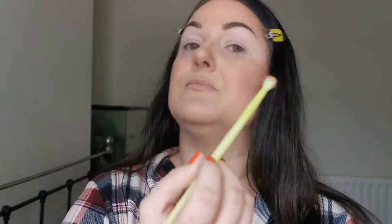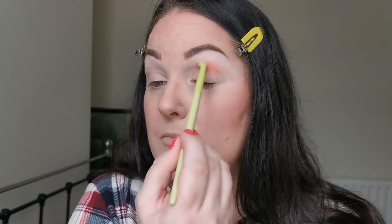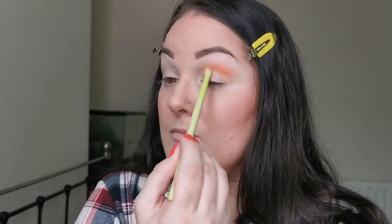So the first colour I'm going in with is Tangerine, this one here. And I'm just using a Made by Mitchell ME3. I've already primed my eyes with the ABH eye primer. Okay, I can't see any kick up. It does appear to be more of a buildable formula, just going off this first colour. This is a beautiful orange.